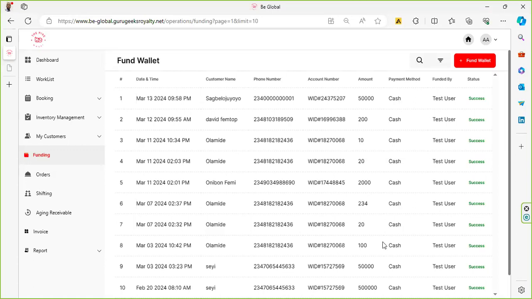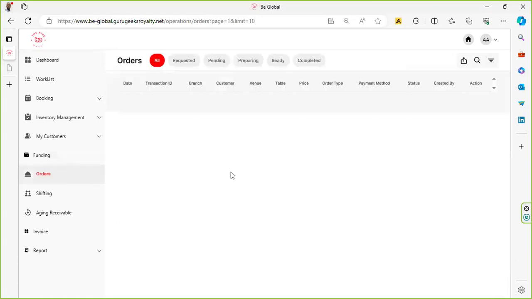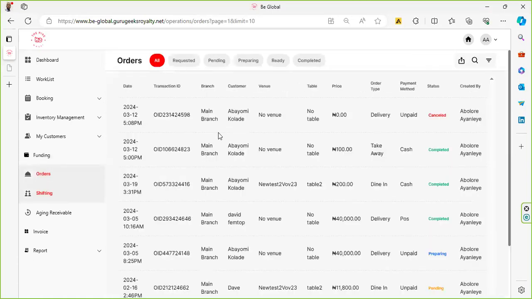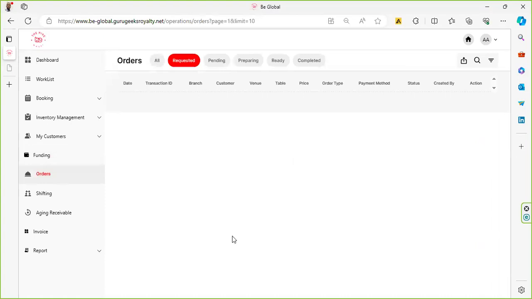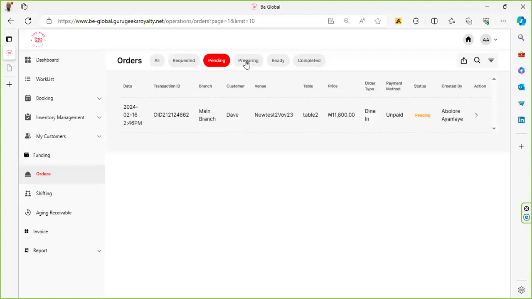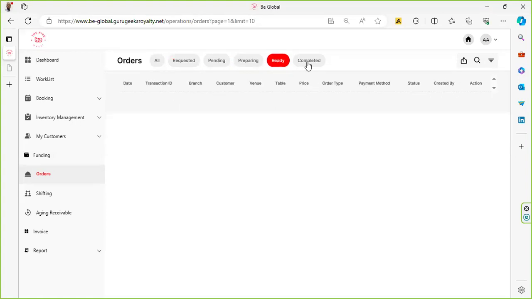Okay. Also, I mentioned ways to oversee the operations of a business. So the orders module is where you read and create orders, the products that have been sold, everything. So I only want to request and also see that particular information there. So the order we want to create, we want to fulfill. That's what you have pending, and you want to sell, or you have preparing and it's ready, and you want to complete it.